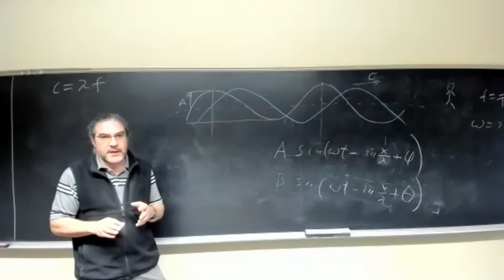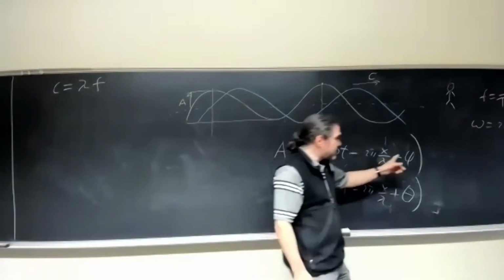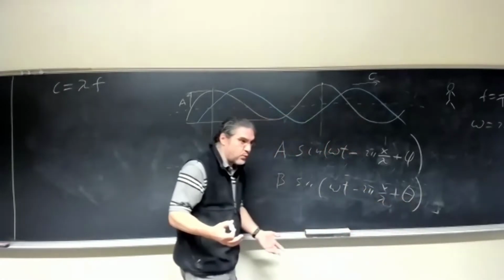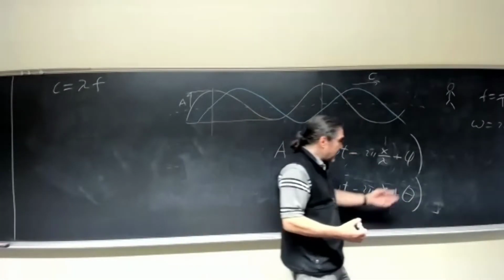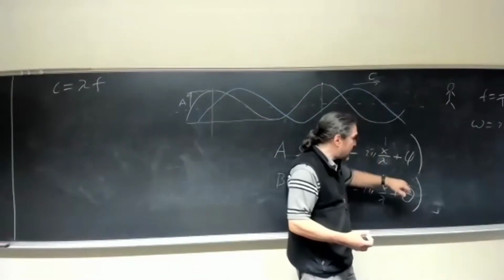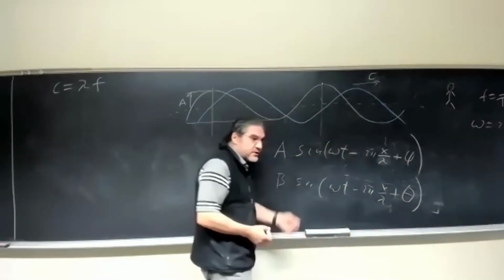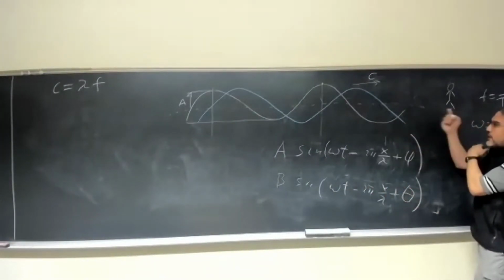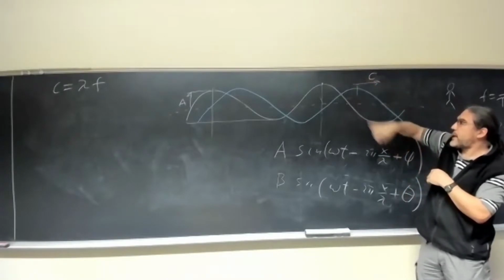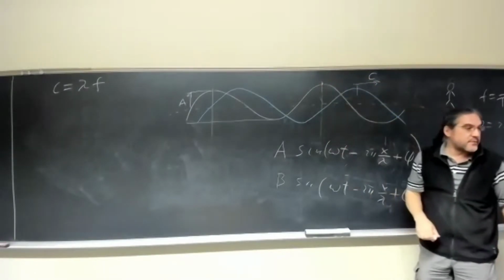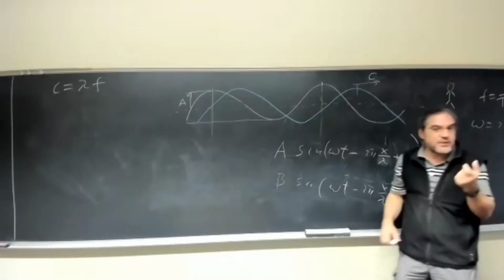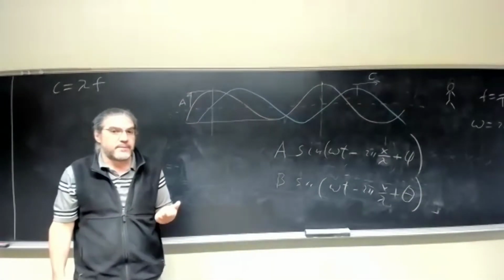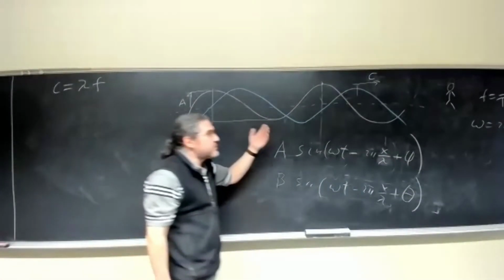Yeah. So I can change this phi. I can change this theta by changing when I started my watch. Right? So I can change both of them, but I cannot change the difference between them, because the difference between them is connected with the time when I, as observer, observe this maximum and the time when I observe that maximum, and this is a time difference. And time difference does not depend on when I started my watch. Right?